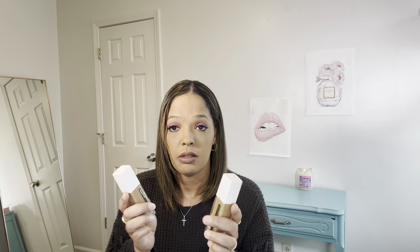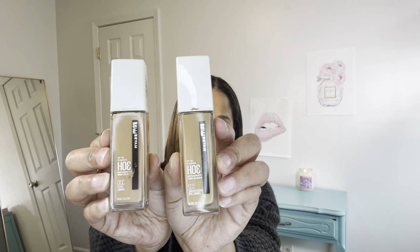Now we're going to go ahead and get into the foundation. I am in a mix of a couple shades. What I'm currently using right now is the Maybelline New York up to 30-hour wear. I have two shades: Golden Caramel and Toffee Caramel. These are the two colors I'm currently using right now. These are really good — nice full coverage.